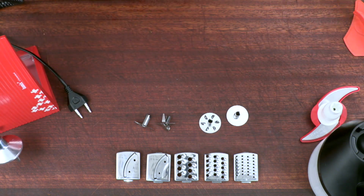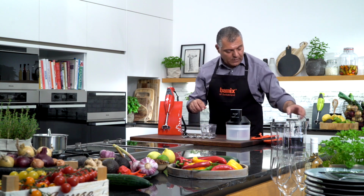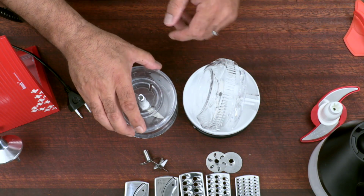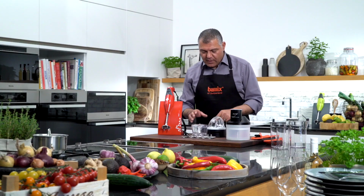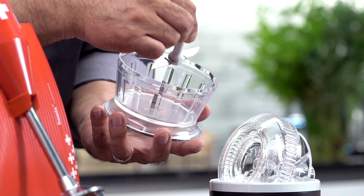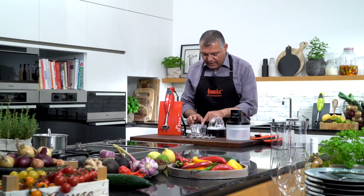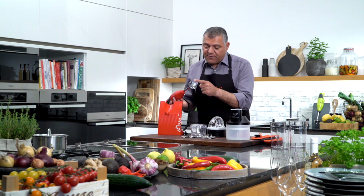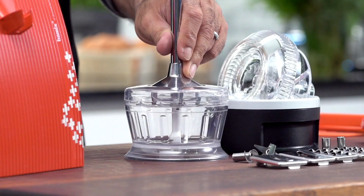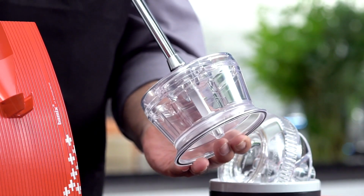All right. Now let's put this a little bit away here. We have two different accessories which are very important in my opinion, because here we can grind down spices, herbs, nuts, everything. What you have is a little grinder here with a removable blade. So this is basically the dry grinder. You have the blade inside already, you close it, and then you have 4 holes on the top where you just put these 4 legs inside. Then I'll show you, we'll switch on. And this machine is working.